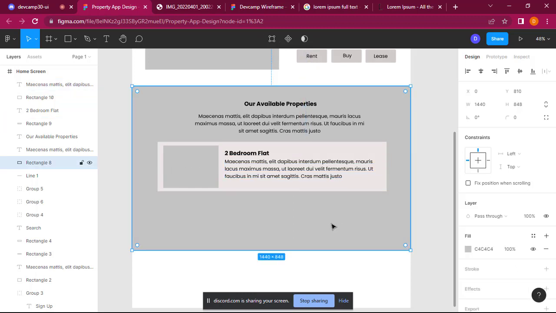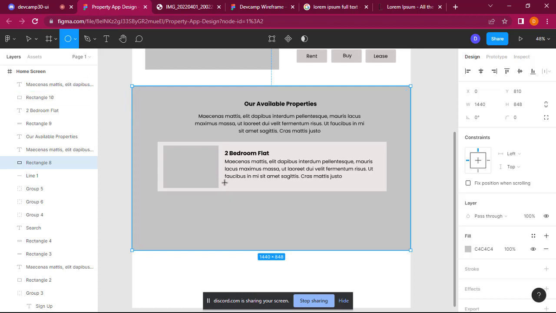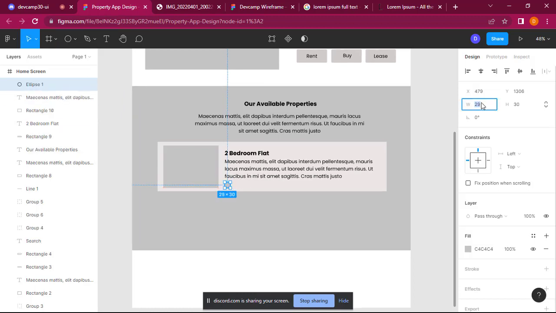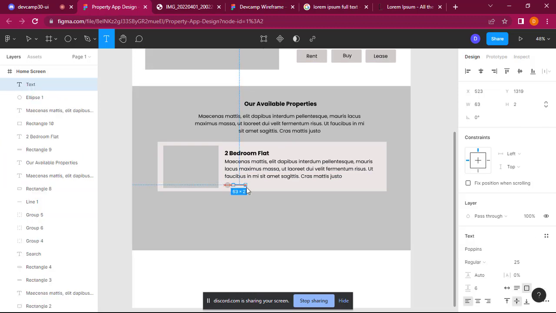Okay, then another thing is now meant to have small icons here to give extra information about the property per se. So I'm just going to put up a small text here. Bring it close.